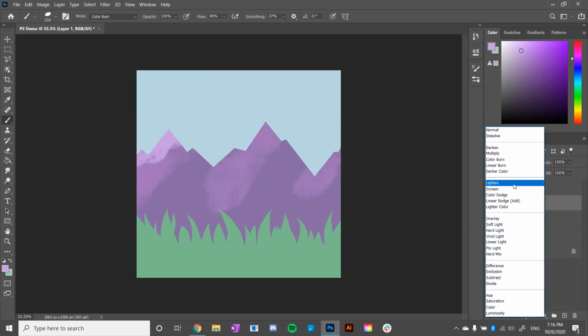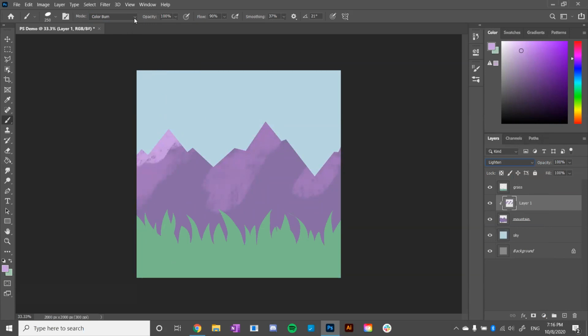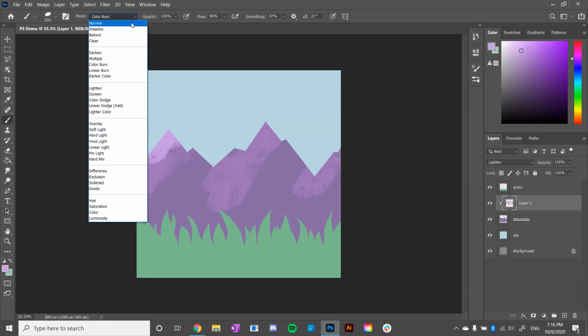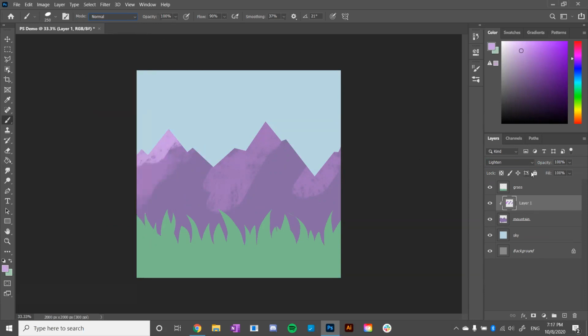So all the brush strokes. If I click it up here to color burn, which is another effect, then you can see it applies to just this brush stroke only. So I can create these really crazy effects, but I don't generally do that. I just generally affect the entire layer because it's easier for me that way. That was a good question. Any other questions?